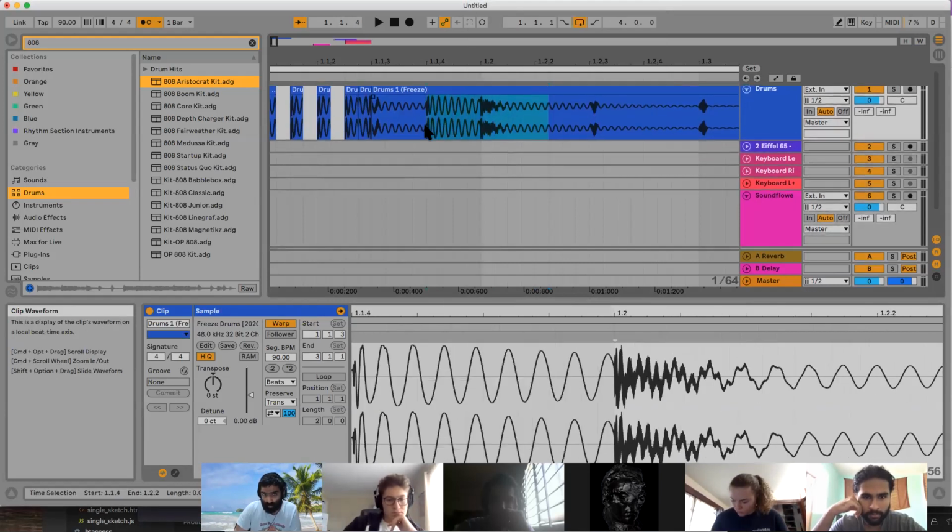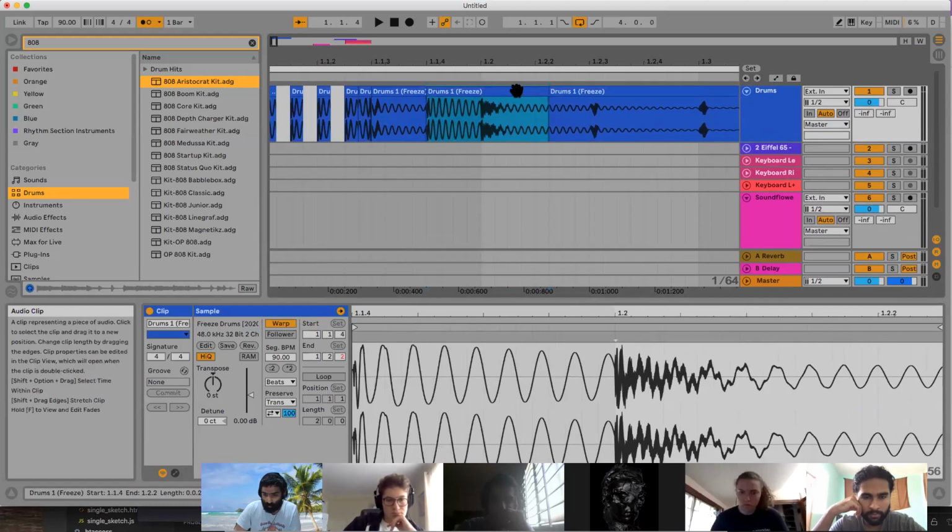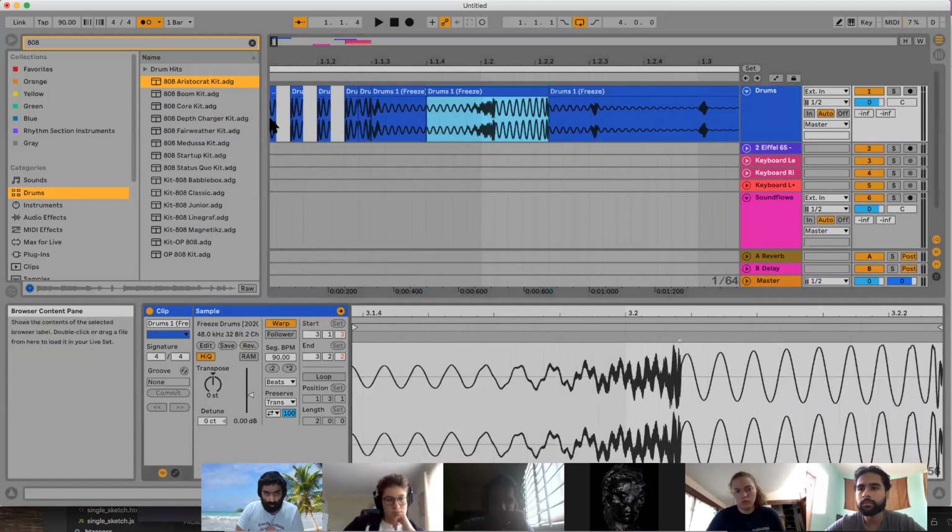Command E, when you select a region, you can cut it. Now look, there's two separate clips. There's a clip here, and there's a clip here. This is one of my most used shortcuts. I use it all the time because I want to take a smaller section of an audio waveform from a bigger section. So I take this little section right here. Let's say I want to reverse this section. Go to the clip view, click reverse.